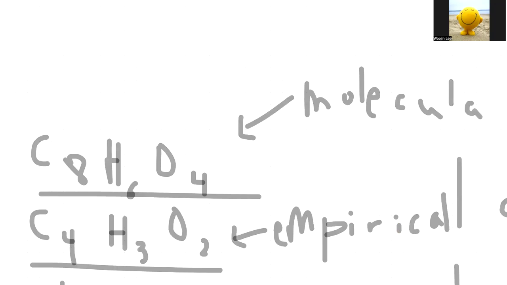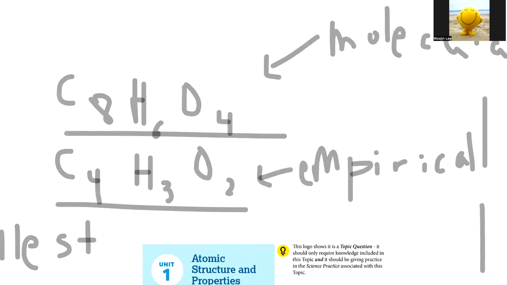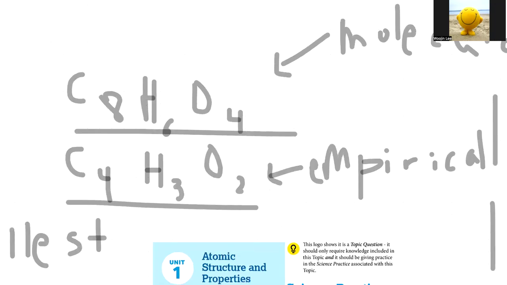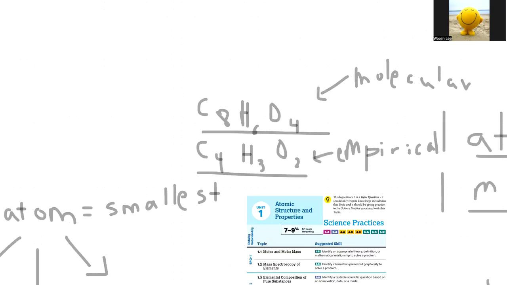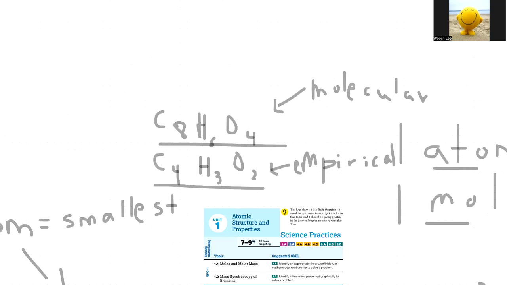And so the law of definite proportions says that the ratio of the mass of the constituent elements in any pure sample of that compound is always the same. So that's saying that the ratio of the empirical will always equal the ratio of the molecular of the same kind of formula unit. And the empirical is just the lowest whole number ratio of atoms of the elements in the compound. And you can check for it yourself. 8 divided by 2, that's 4. 6 divided by 2, that's 3. 4 divided by 2, that's 2. So it's the same.